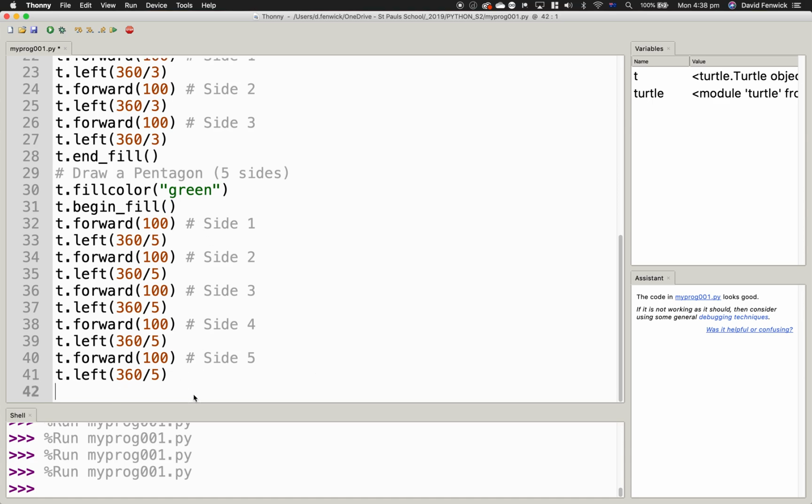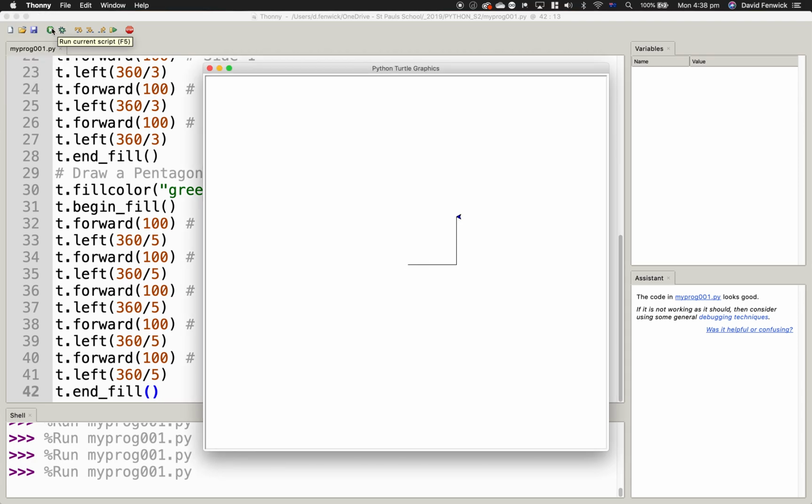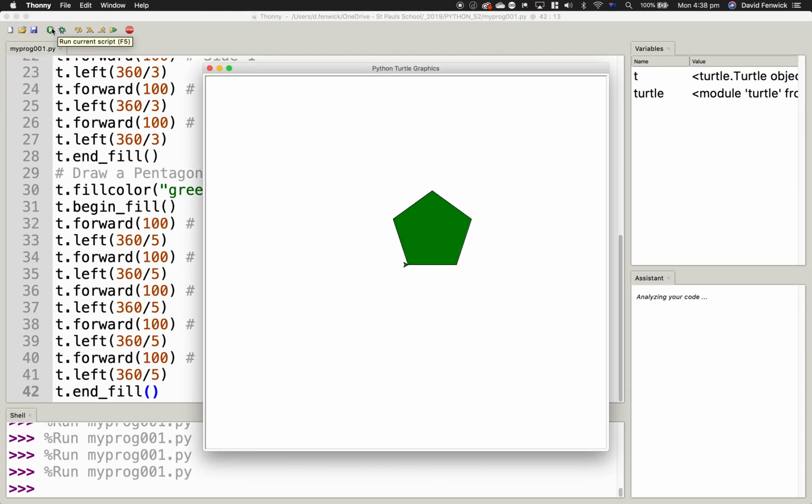After the 5th side, we want to do t dot end underscore fill. There we go.